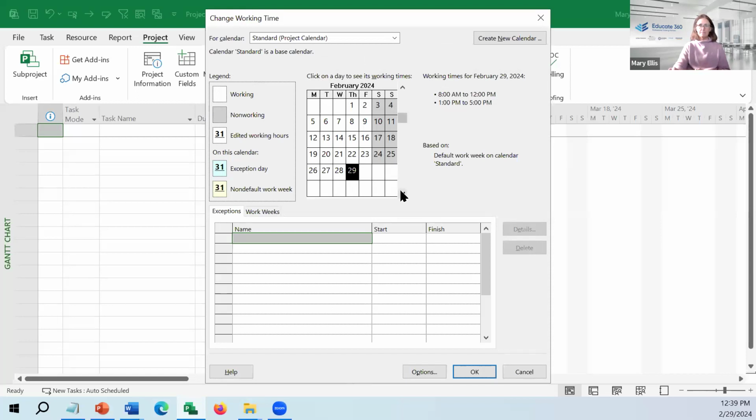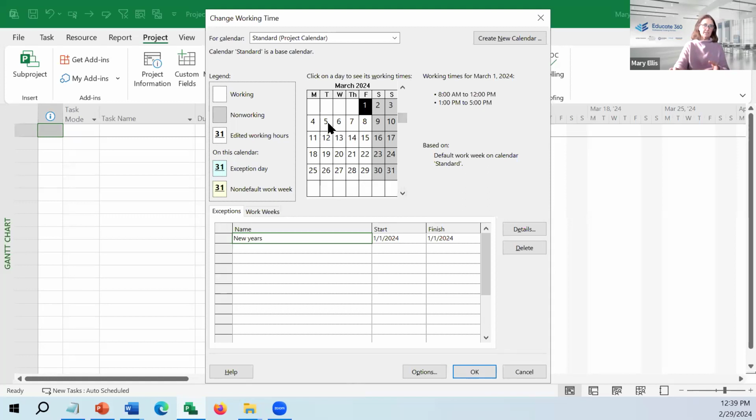Best practice, I would scroll back to January, find January 1st, and put in New Year's. And then chat with your HR department. What are all the company holidays where 80% or more stop working?